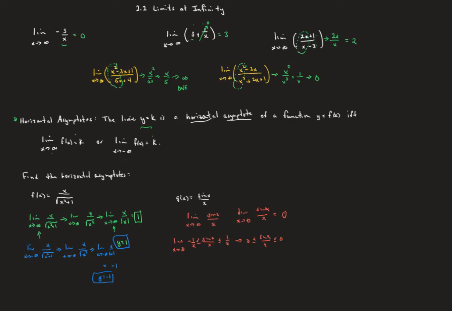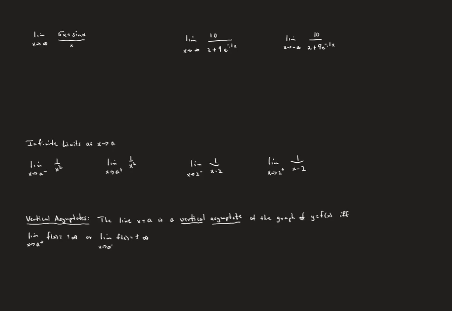All right, let's go to the next panel. And we have some more examples here. So here we have the limit as x goes to infinity. It is okay to split this fraction up if that helps, and think of that as 5x over x plus sine x over x. Now as x goes to infinity, we can see that the 5x over x is going to go to 1. We just said that the sine x over x is going to go to 0, and so this will go to 1 plus 0, or 1.